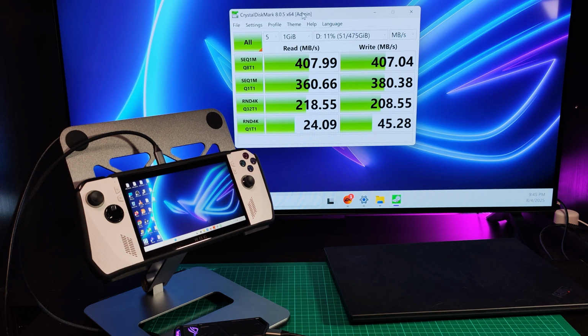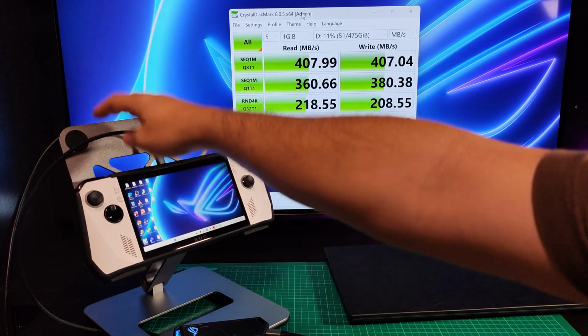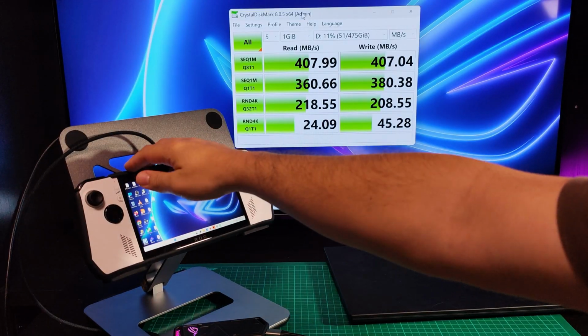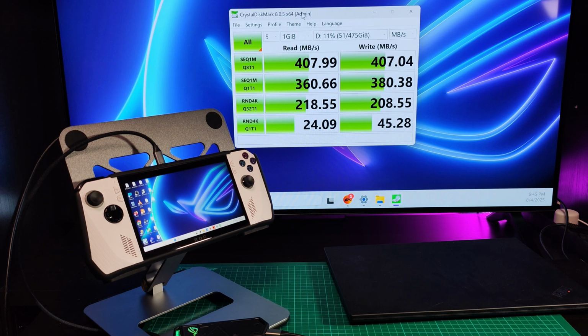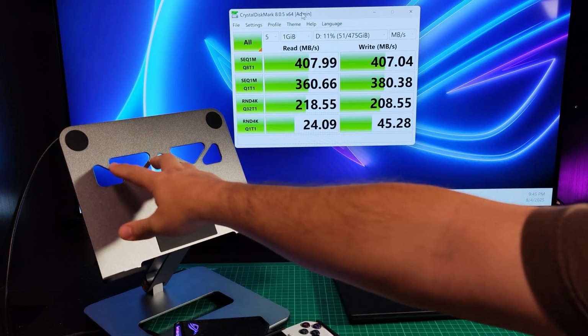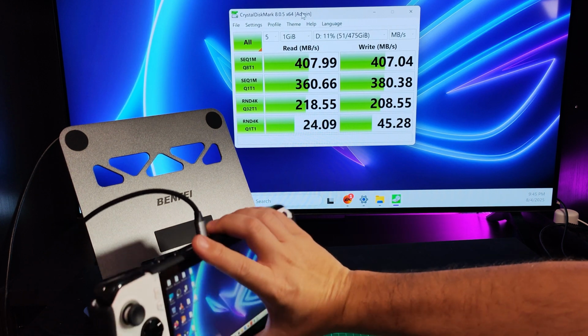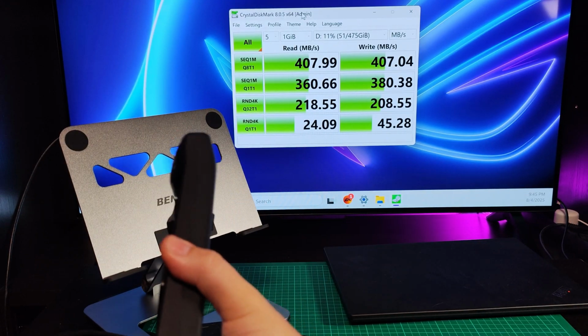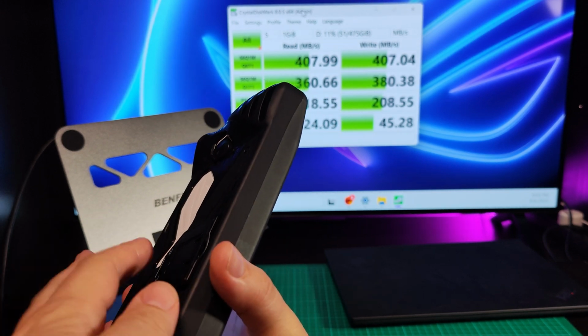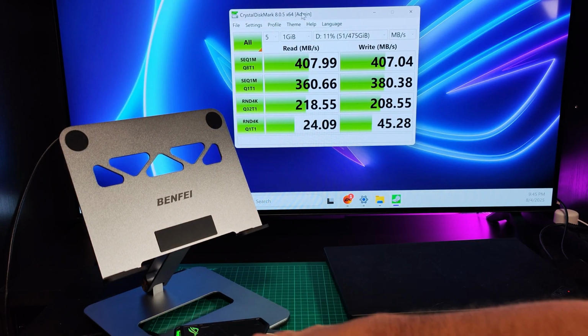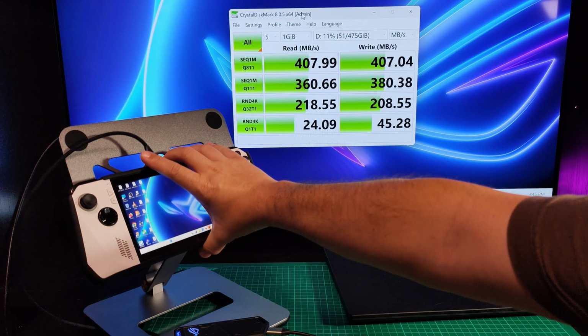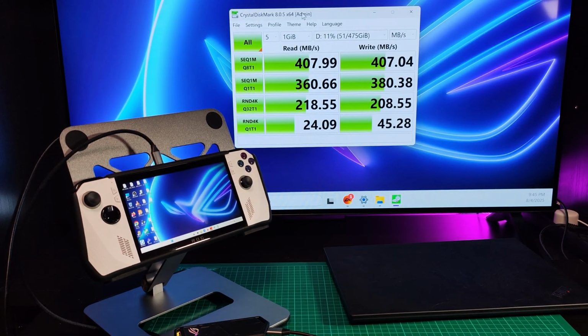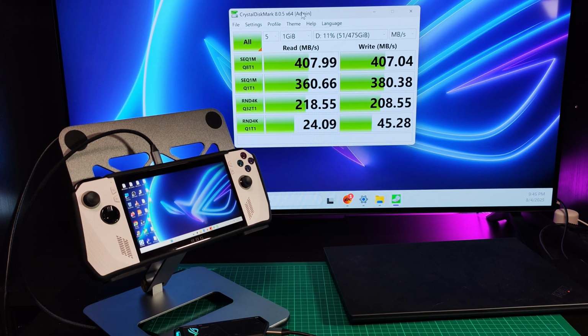it's now very easy, it's possible, and it has this stand which keeps it cool because the Rog Ally has fans that blow hot air on this part here on the top, and it extracts cold air from behind. So from behind you have these large holes. They do not line up perfectly with this, but it's not a problem because this also has some indents here that keep this away from something, so it can draw air from underneath even if it's on a table or something like that. And the hot air is exhausted nicely, so it keeps it overall cooler than putting it on a table directly. And it gives you 4 USBs and the monitor output.